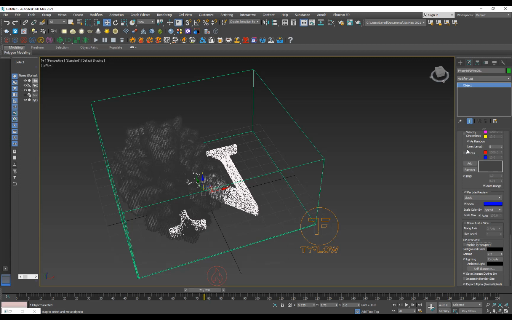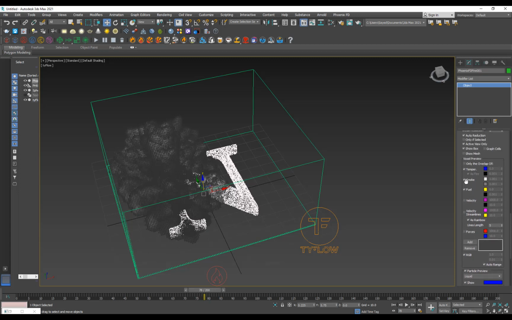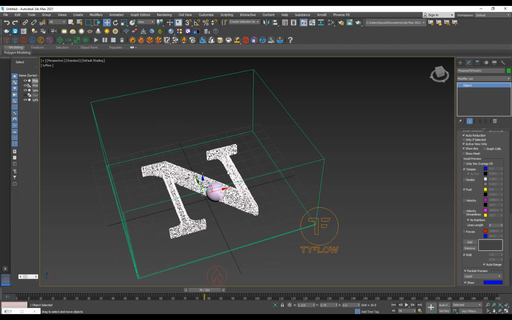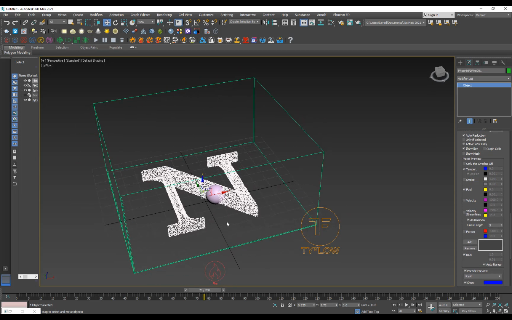So that's about it, and now we can go ahead and go into the preview, turn off GPU preview, and turn off the particles and stuff, so we can just hide it, we don't need to see it.